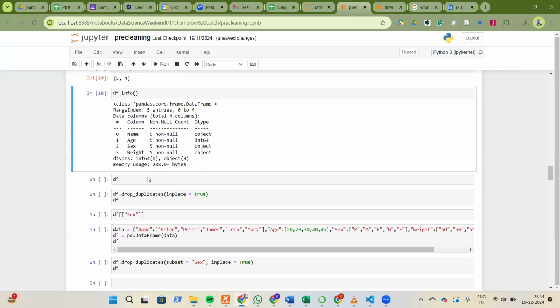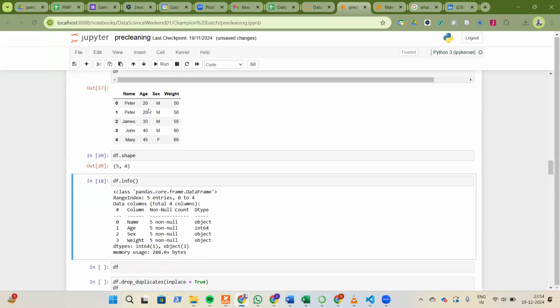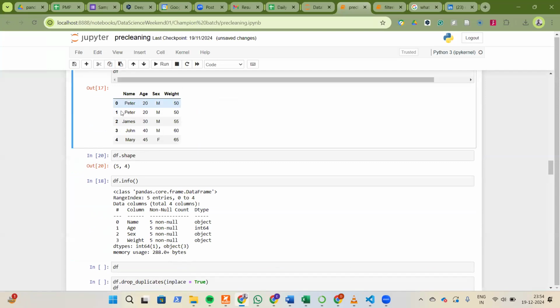Now, if you have duplicates, like you can see here, index 0 is a duplicate of index 1. Remember, I said the duplicacy has to run across the records, each variable: Peter, 20, M, 50; Peter, 20, M, 50, for example.